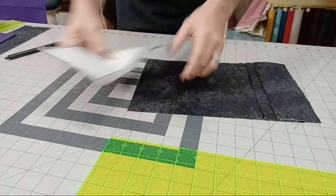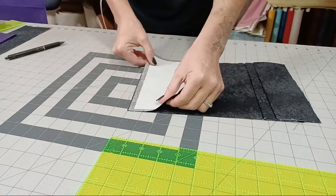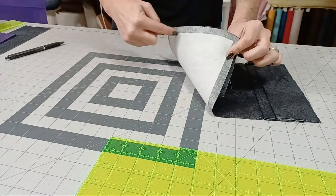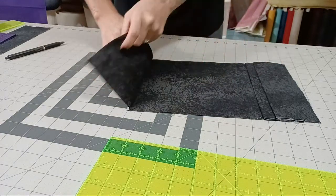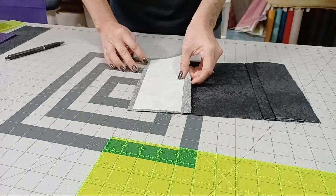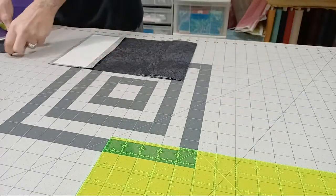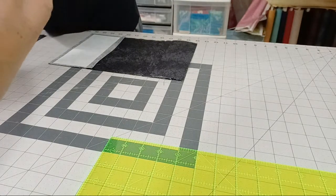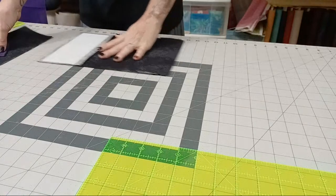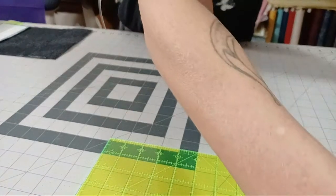This extra piece, and we're going to put it right sides together. See how we left a 1/4 inch? We're going to put that on this side. Again, your interfacing is not in the way. We're going to sew this down, and then we're going to be opening that up and pressing it. So let's go to the sewing machine now so you guys can watch these next steps. We have all the pieces that need some stitching for now. I'm going to move all the other stuff out of the way so I can have room for you guys. Here we go. Camera's moving.